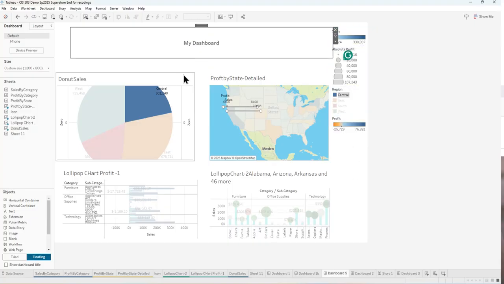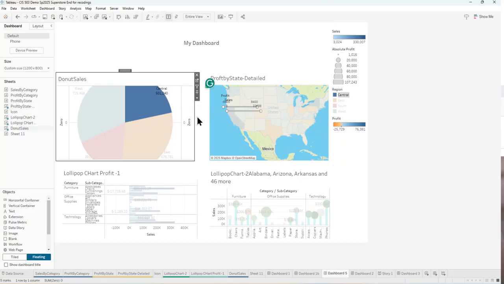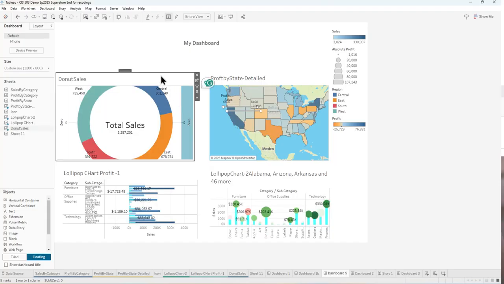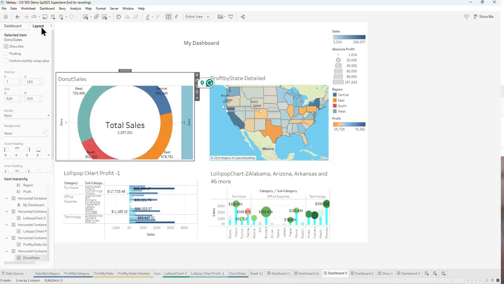So the only difference from the previous approach is that we have much more control in how we do the placement. So let's say if you want to increase the size of this one, which we would really want so that the whole thing is visible, you click onto it and you are not able to see that arrow key for it to come, because now the layout is a little bit different with the use of containers. So how do we do that? We go to the layout button.